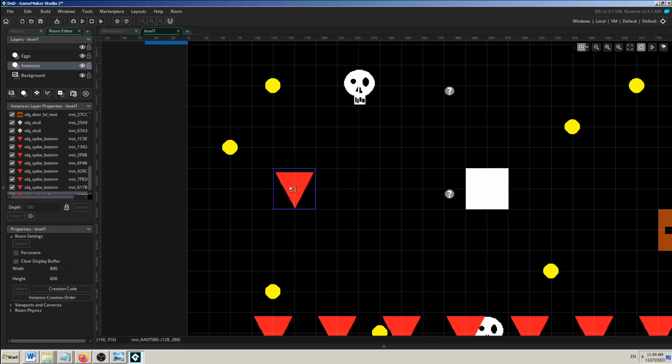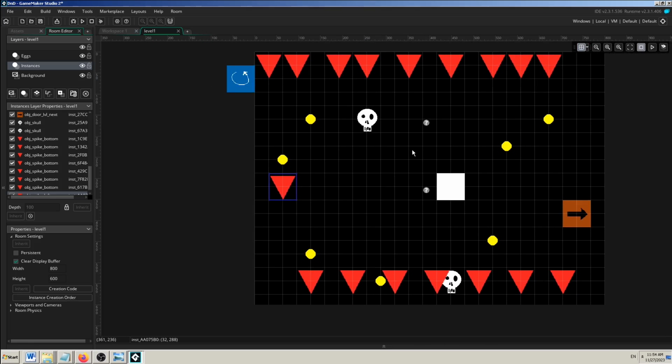Or it can be the opposite. It's even better that it goes slowly, and then when it comes to him, it goes faster, like he saw the player, so he is speeding up, something like that.